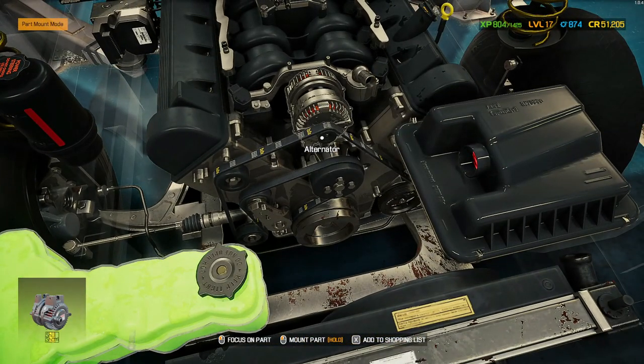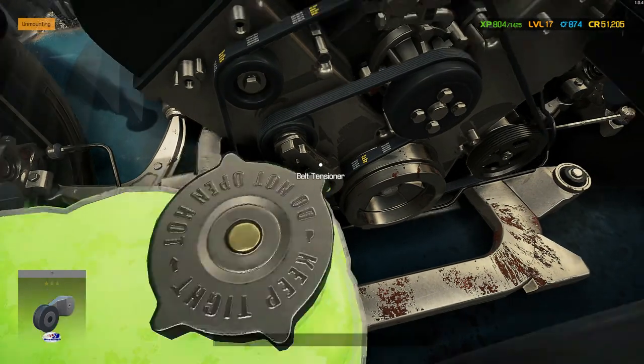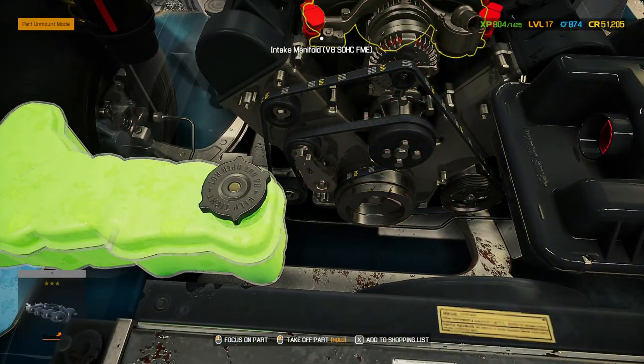Okay. What else can we do? We could change the alternator. See if that'll... you know what? I got a better idea. I know something that'll get it.